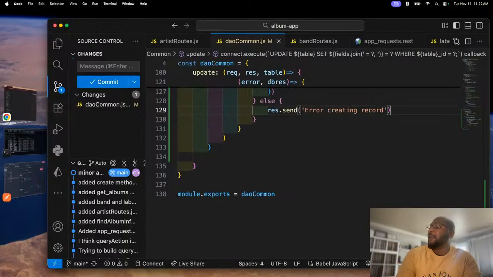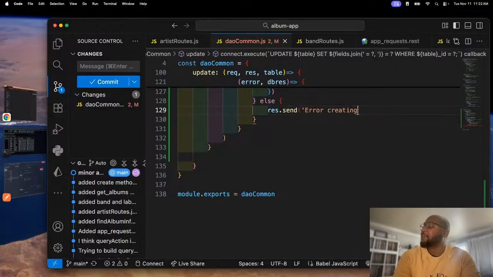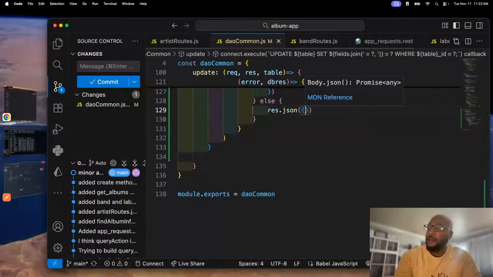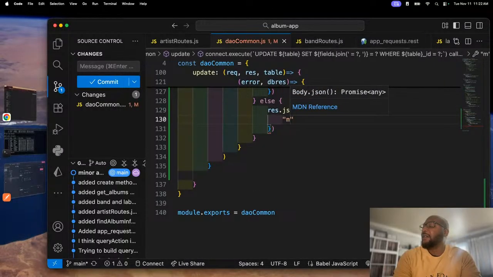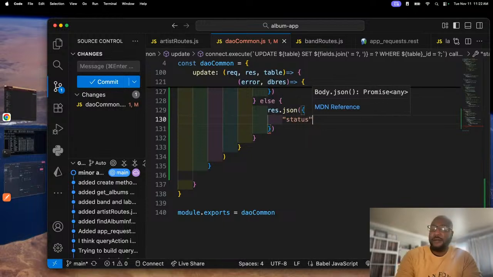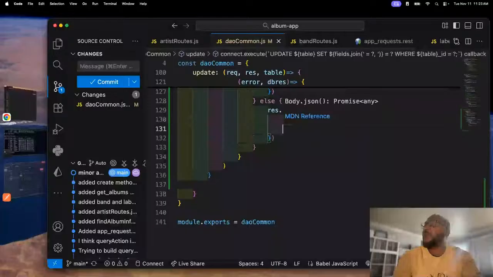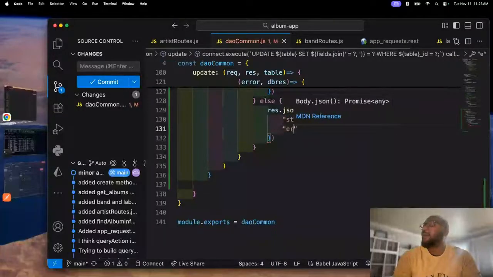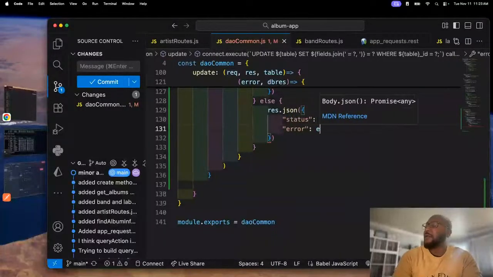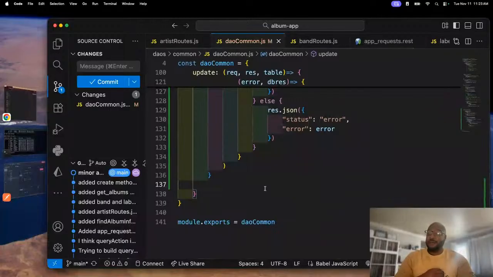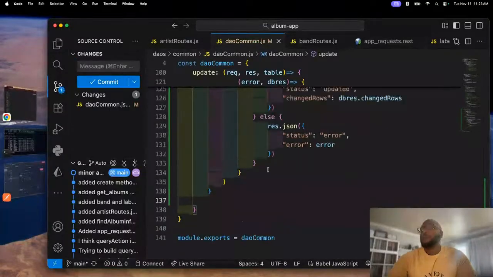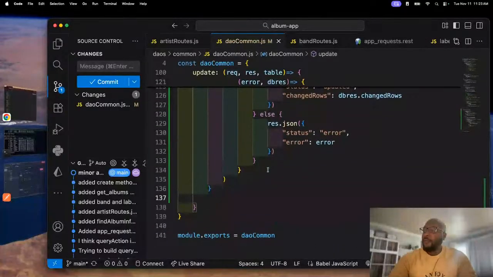Or maybe again, what I'll do is response.json, and I'll say status error, and then I put error, and then pass in the error, whatever it is. Okay, and this should do it right here.